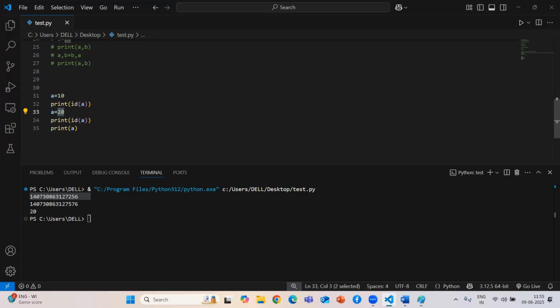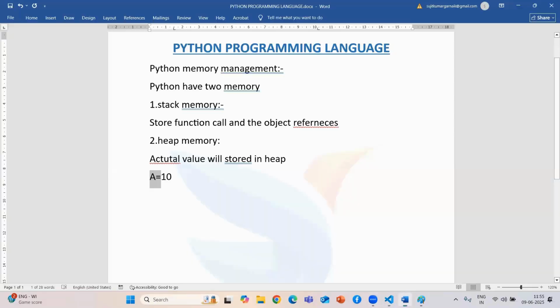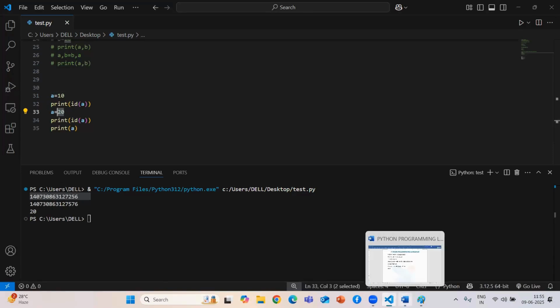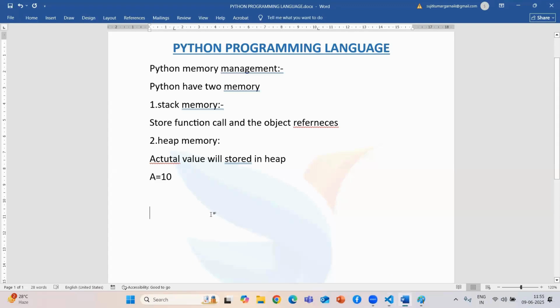In Python, whenever you create a variable, at a time the variable takes only one value. If we give multiple values for one variable, the old value is removed and replaced with the new value.